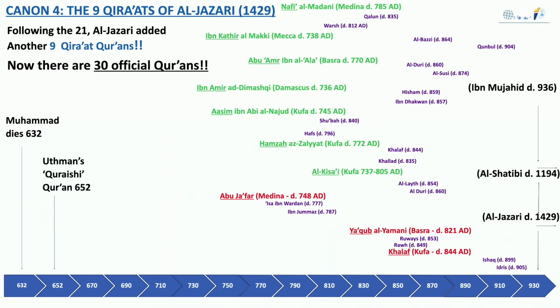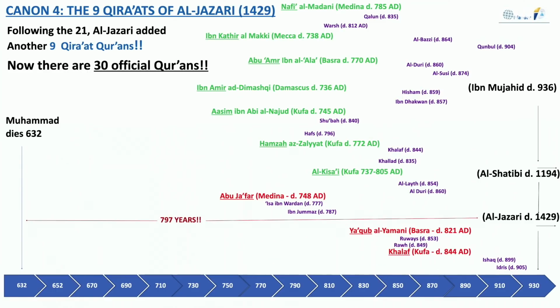Well, who gets to decide what is heretical and what is not? Well, Al-Jazari is considered to be the scholar of all scholars. He is always the father of all the qira'at. And look at his date. It's 1429. He made this decision, to aggrandize it and bring it up to 30. So now you have 30. You have 7 plus 14 plus 3 plus 6. That makes 30 in my count. 30 official Qurans. They're all there up on the screen. But that's the 4th canonization. We want to just show that that's a good 797 years. Roughly, we're talking about 800 years.